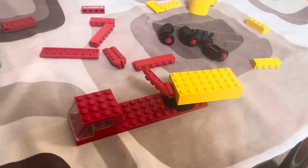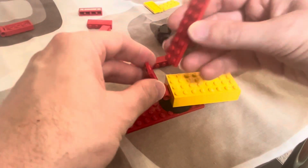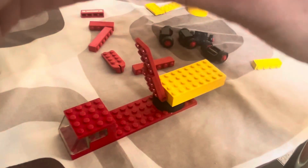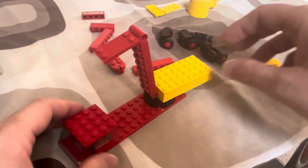Okay. And we're building this up a bit now. We've got a 2x8 there. We've got another hinge. We've got to sort of bend the other way here, I think. That looks right. Like that.